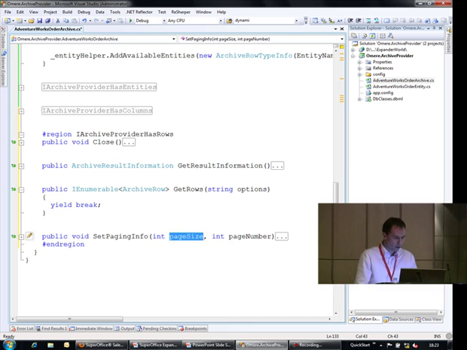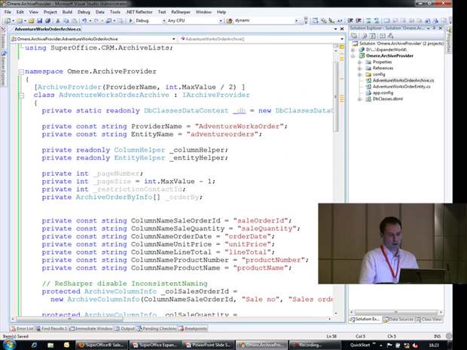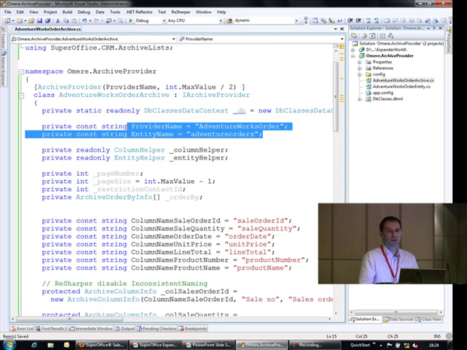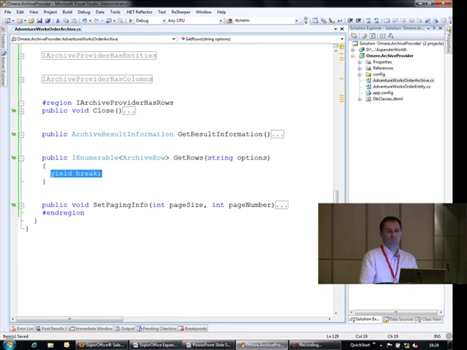Okay, now I'm going to start with the most important method, and that's GetRows. What I could have done, or what I should have done now, was save everything I have here in a safe place on my computer, and the next time I create a new provider, I use this as a base. All I have to implement then is new column definitions, and of course I need to tell the name of my entity and provider, and then I have to implement GetRows.